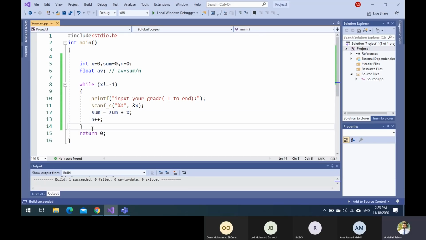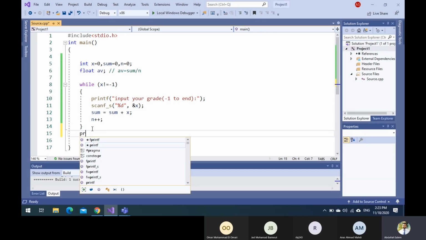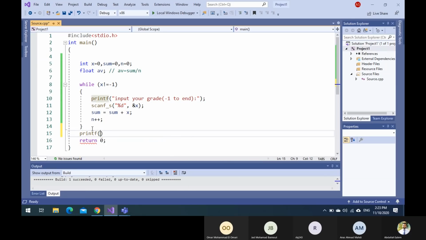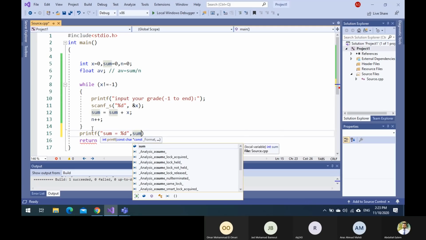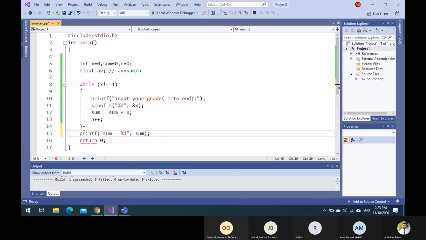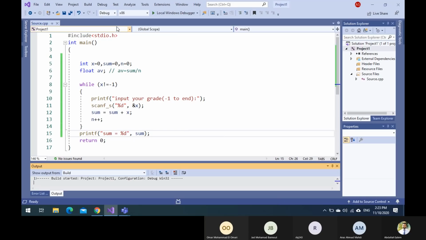Okay. You can use, after the loop, a statement to print the sum. Okay. Debug. Start debugging.